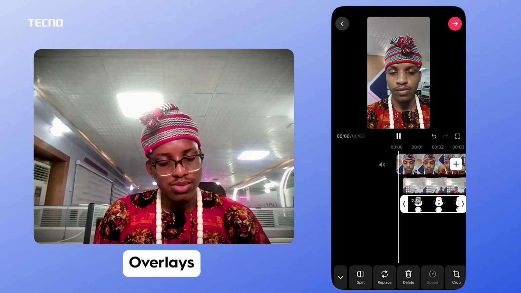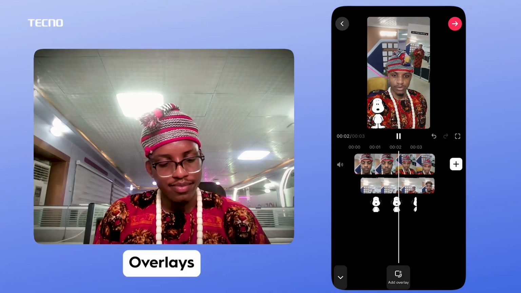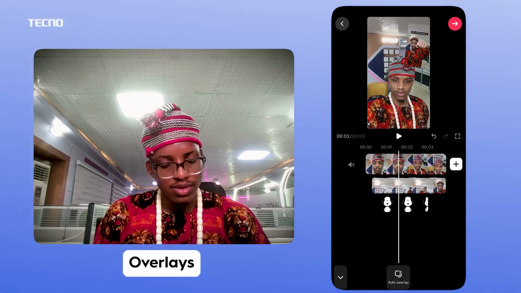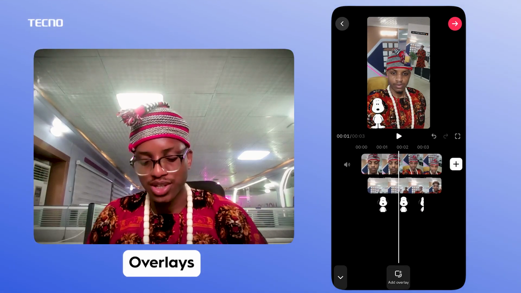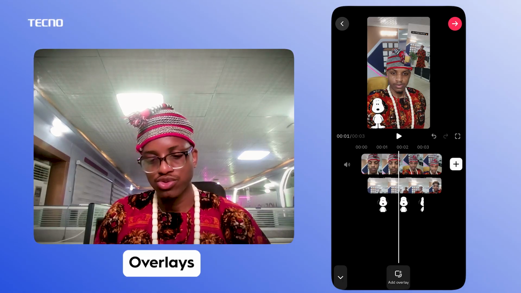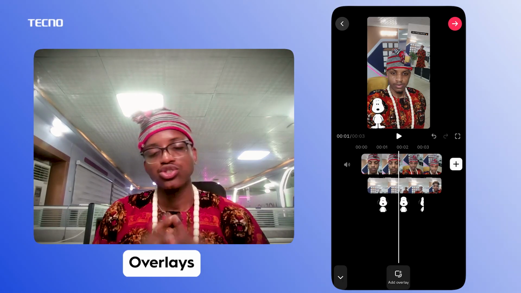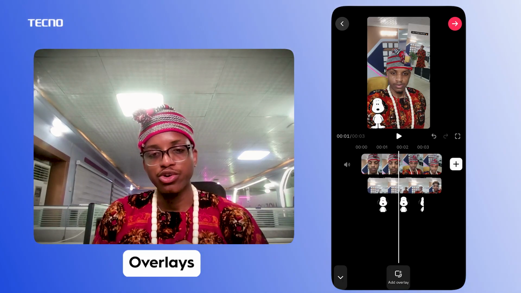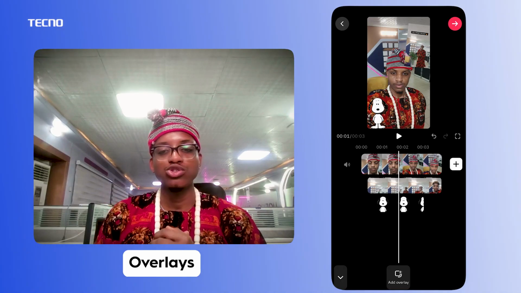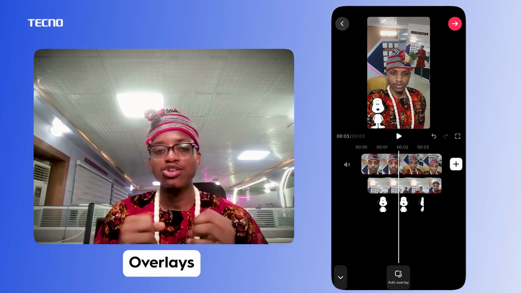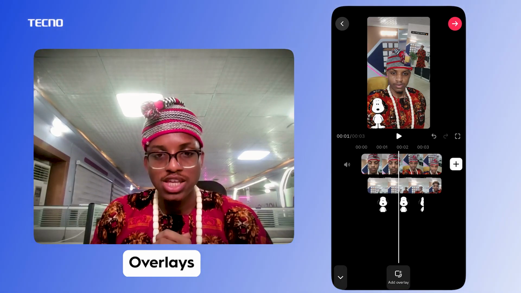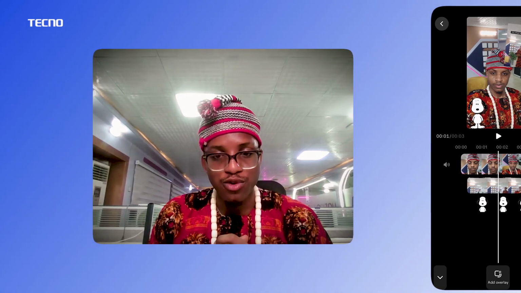So let's play it and see what that looks like. Yeah, so that is pretty much it about overlays. It's very simple to use. Just go to your editor, search for the overlay option, add the video clip you want to use as an overlay, and you can also add multiple clips as your overlay.